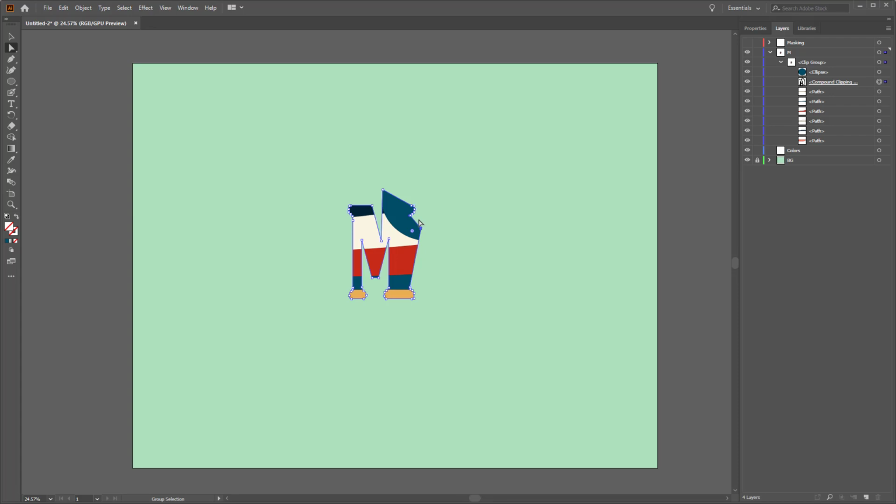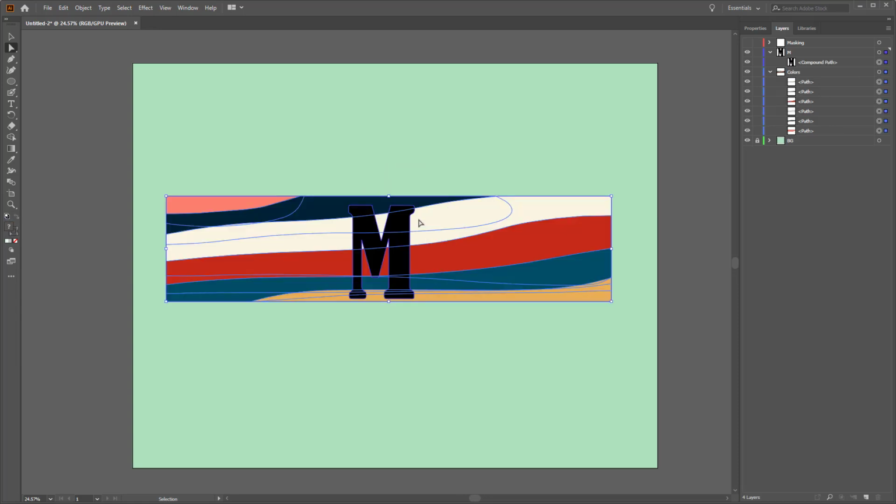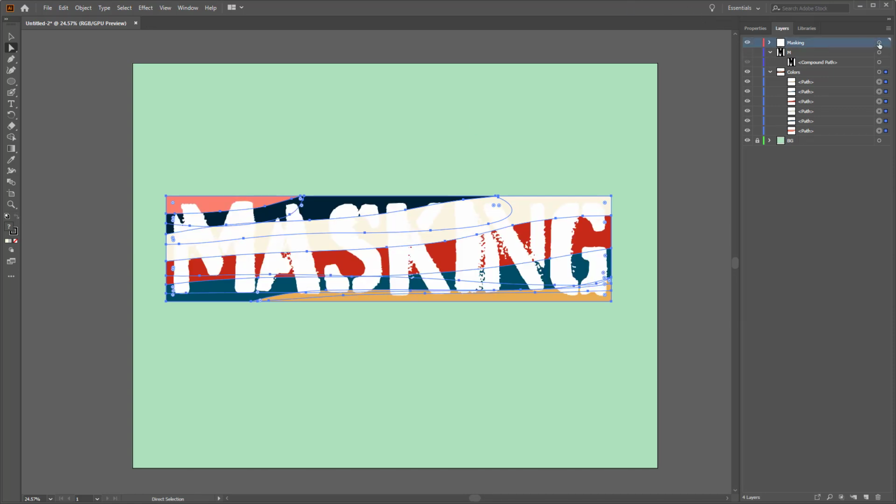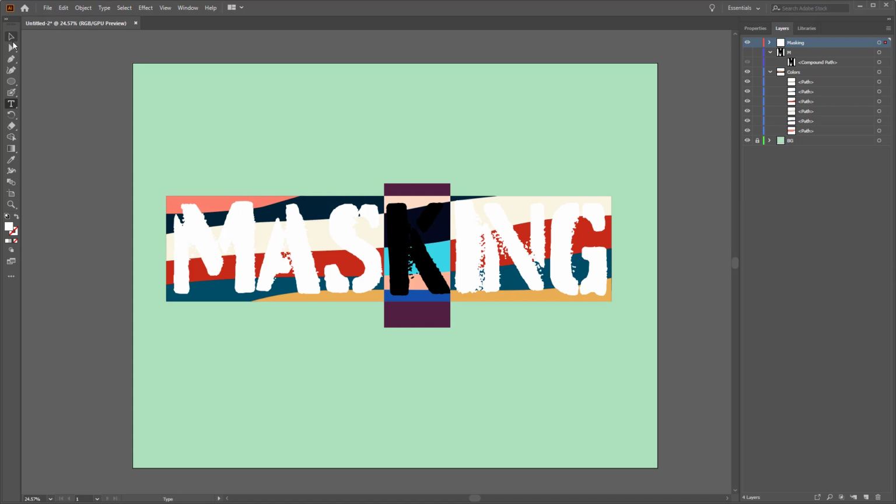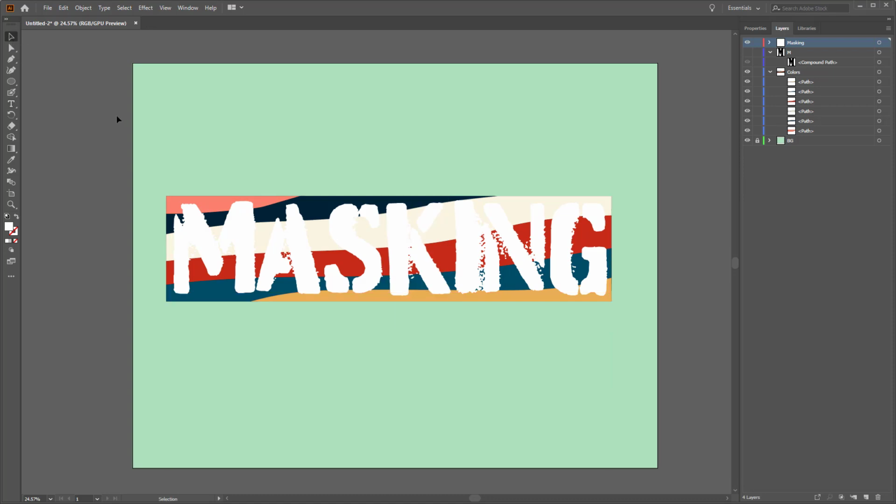I'm just going to hit Control Z to back up to my original starting point. I'm going to hide our letter M here, and I'm going to unhide this text masking. Now this is a text layer, so I can edit it if I want, as you can see. I can edit it even after I use it to create a mask. Also note that it's white. It's important that we choose white to start with. In a true opacity mask, things that are white are completely opaque, things that are black are completely transparent, and things that are gray are going to be somewhere in between.